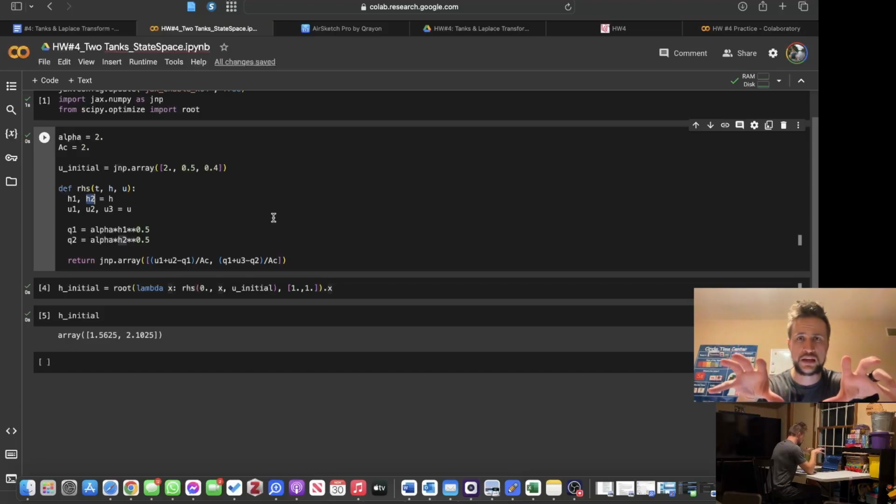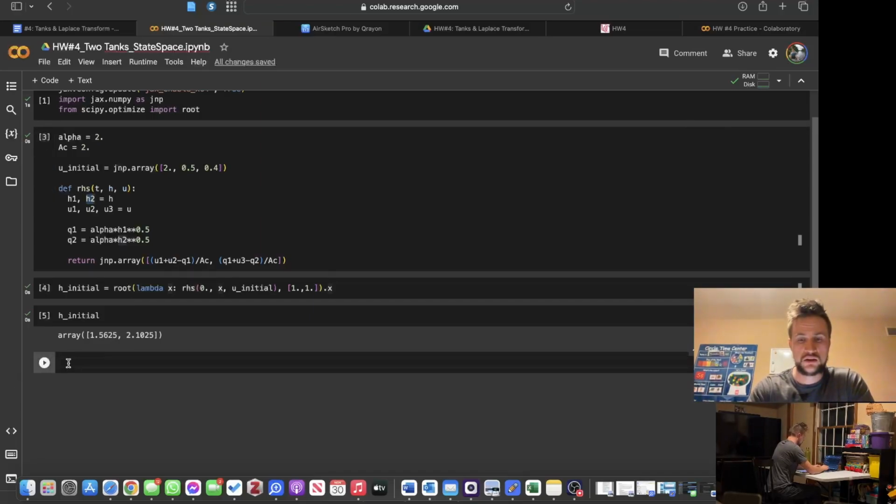And so we're going to need to give it the specified values, in which case we found our initial height, we've given our initial flows, and so that allows us to move forward with our Jacobian here, seeing how the functions change with the fluid heights. In this case we're going to be dealing with fluid heights, but also with how the functions change with any change in our system inputs, our flows. So let's go ahead and bring this in now.